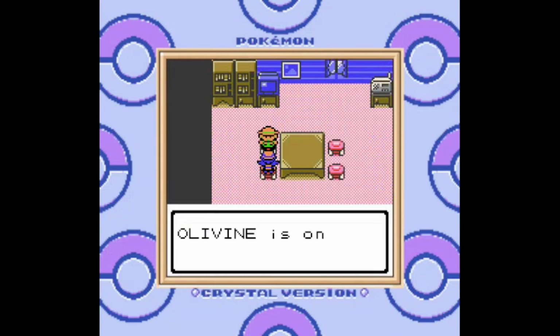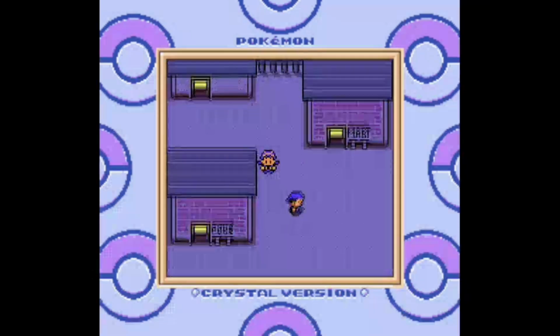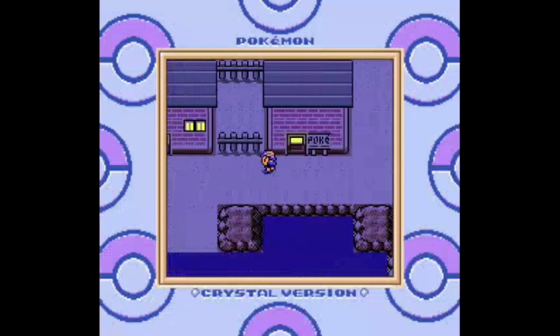So Olivine City's got a couple of interesting things. First up is the Good Rod, found by talking to this fisherman in this random house in the center of town. I'm just never gonna get over how all of the items you find are just in locations, right? You really have to search them out. Anyways, the Good Rod is a really good rod, so I'm gonna use it very shortly.